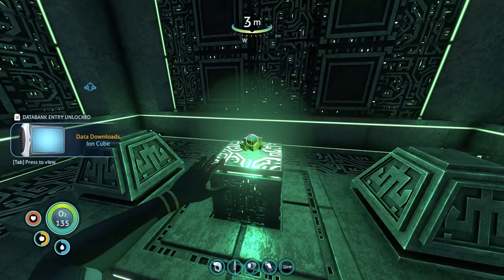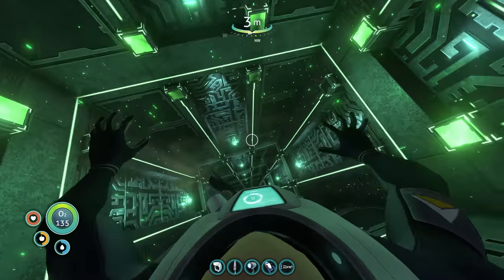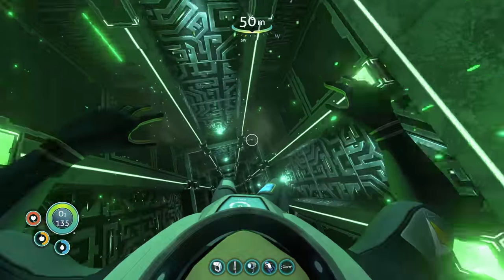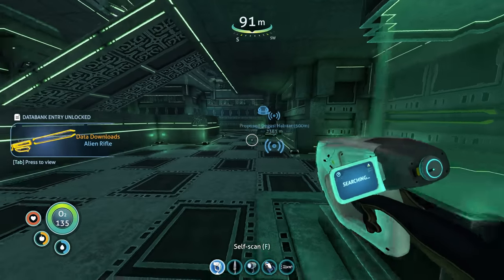Ooh, what does this do? Well, I found that ion cube that we needed. All right, here we go. What does an alien elevator do? And oh, that is just terrifying. I would not go on this in real life. They have a bunch of random stuff in here, like this alien rifle that we can scan but cannot make.